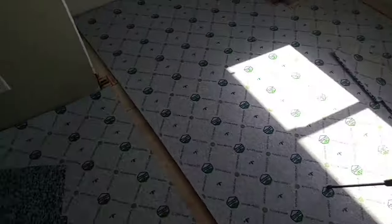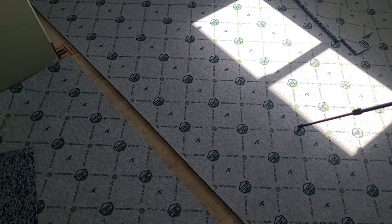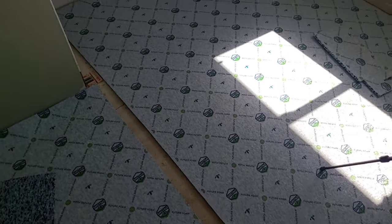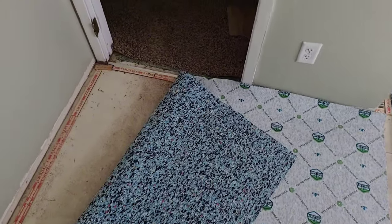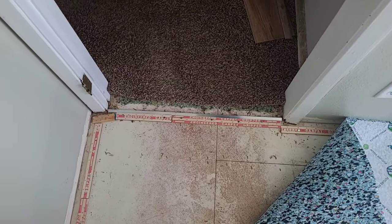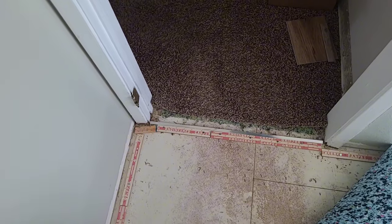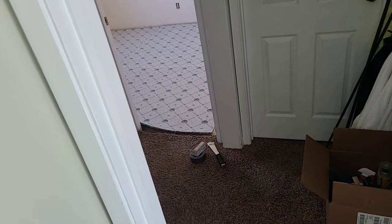So using this memory foam pad again with the spill safe on it. Needs to be a pretty good pad. And then of course I got my Z-bar in the doorway, and I'm going to go to town and get this carpet in here. I've got to do 3 bedrooms, but they're only ready for 2, so get busy on that.